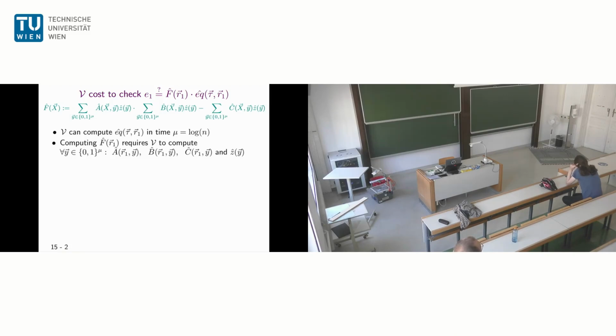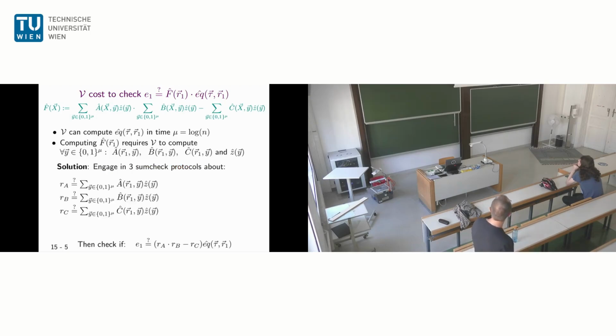So he would need to compute for every position in the hypercube. He would have to evaluate this stuff, and even worse. So A, B, and C are public, right? The verifier knows as much as the prover. But he would also then need to have access to z. And this is something we particularly don't want, because z is our vector that contains the statement and the witness. And the witness, we don't want to show the witness. So the prover, this is a bit of a problem.